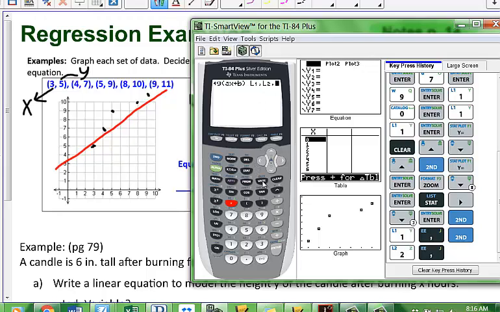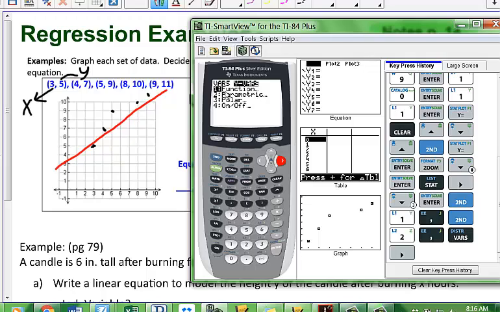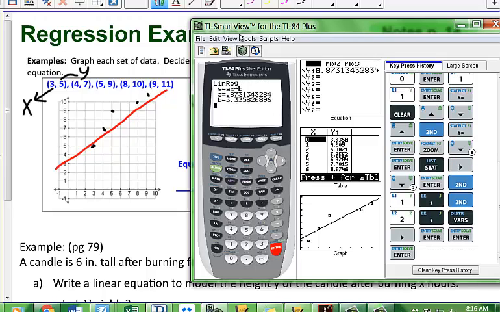Just double check and go down to where you're going to do your store regression equation. We're at the same place now on both calculators. Make sure you have a comma here for the old interface. And now we all touch vars. We want a y equals so it can go to our graph. We want a function. That's what we're going to use in pretty much all of Algebra 2 here. And I want to store it in my y1. And so there it is. Now that I'm ready to actually run this regression and see what I have, I can just hit enter and it gives me all of that information.